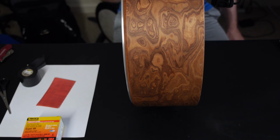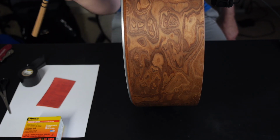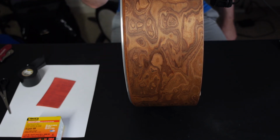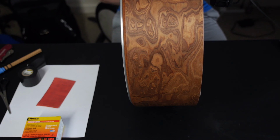So now I'm going to let you hear what the head sounds like with tape on it. So you can hear there's a much clearer sound and a much clearer single note that's coming out of the head now, and that's really what we're after.